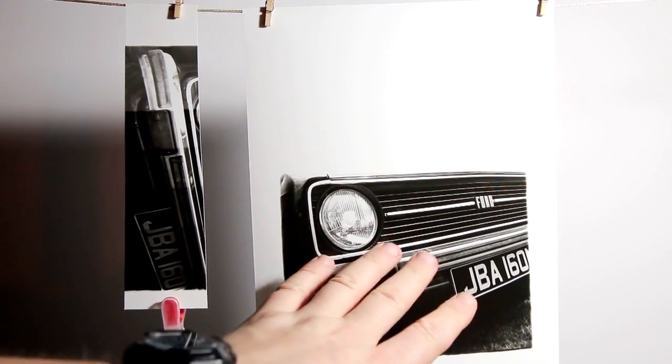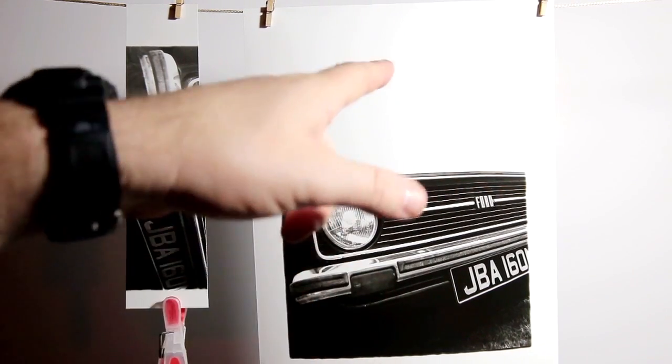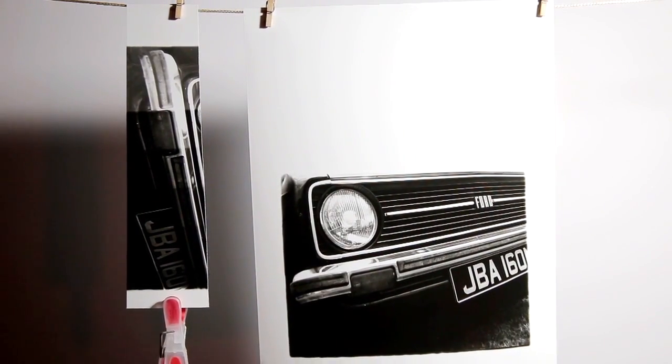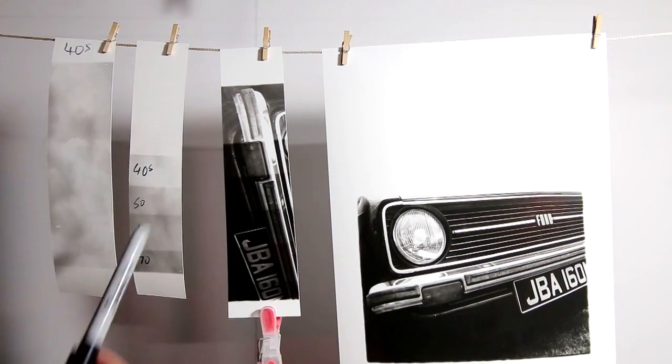I need to know how long I'm going to be burning this sky in for. At the moment I'm quite happy with 7 seconds, but I need to see how long it's going to take me to get some detail in that sky. If there is any sky, all I can see is a negative that's very dense, but we'll soon see with some test strips.